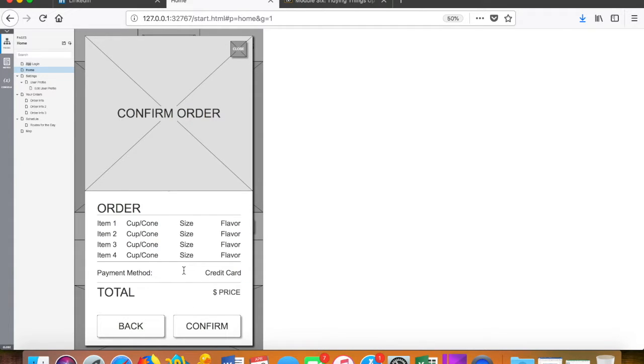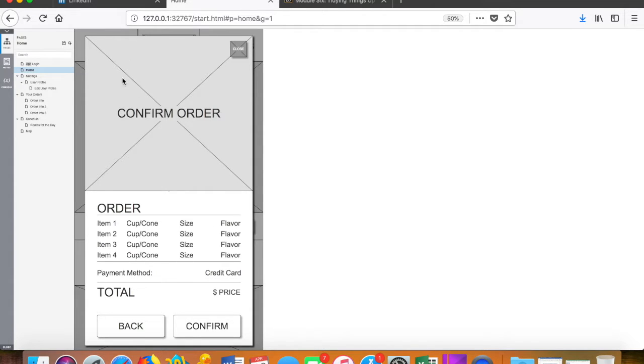That brings us to a confirmation order. This isn't going to fill out with the information, but it's more designed to show the client and the users how it's going to be presented. And I use and repeat the same verbiage, so cup, cone, size, flavor, it's in the same order as the screen before it, and this way we'll associate that stuff there. There are borders between the two, so it separates the information, and we'll give it the graphical treatment.